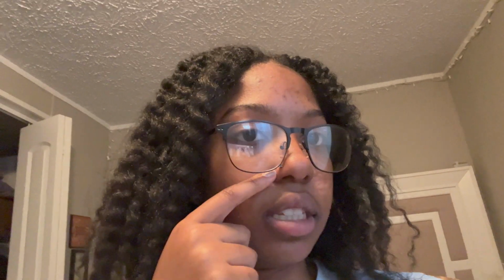The lady said that it's gonna take about 4 to 6 weeks for it to heal, which I thought was pretty quick. I thought it'd take longer because when I got my nose piercing, they told me that it takes a whole year to properly heal. And I've had this for about 2 years now, so it's more than healed, you know what I'm saying? So it's only gonna take like a month or a month and a half for it to heal.